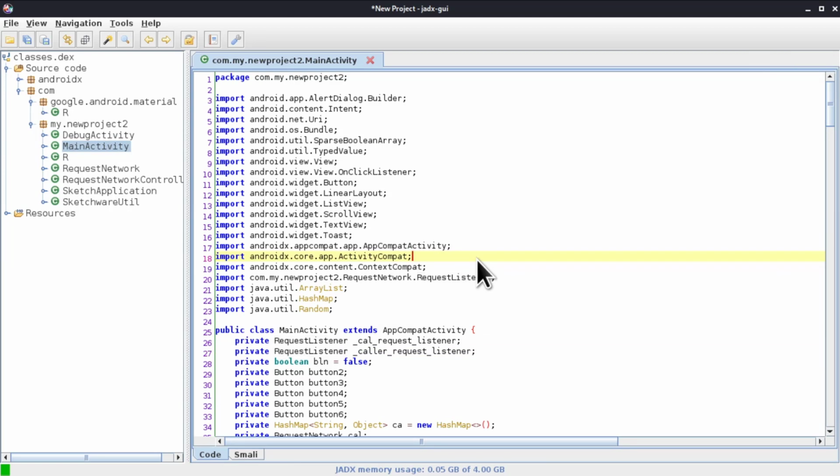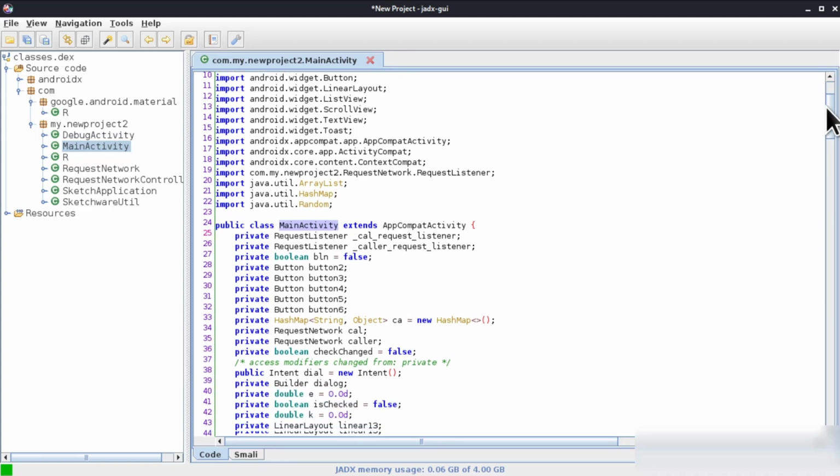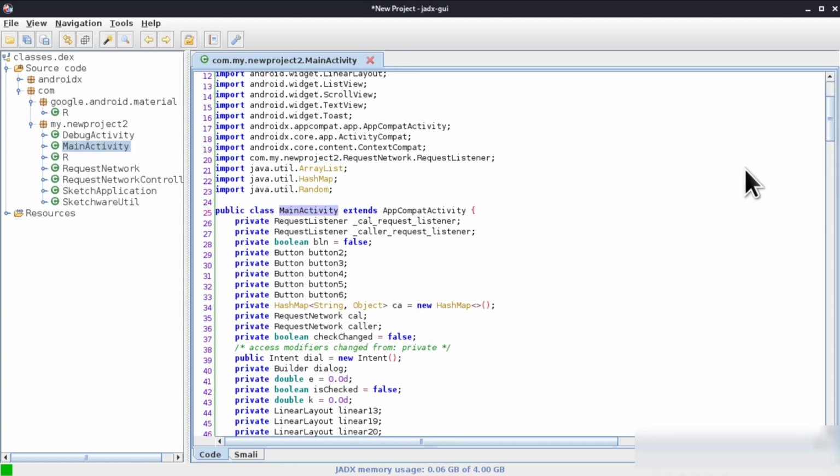So as you can see, which type of programming language is this? I think it's Java, if I'm not wrong. Yeah, it's Java. So this is Java. Now we want to find out if the app is safe. What do you mean, if it's safe? Just by looking at how the app has been created.